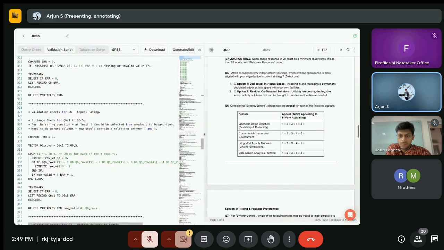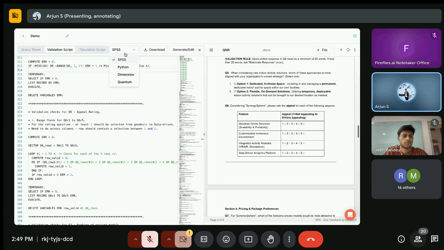Because it's able to read the questionnaire, you'll see that compared to the older automations you would have seen, which are purely based on the variable definition file, where you might have already created some scripts which look at the SAV file and write the scripts that need to be written, here it is also looking at the programming notes. Because of this, a lot of the time that you typically spend reading the questionnaire has been saved, and instead you can just review the code that AI is writing, which takes much less time.